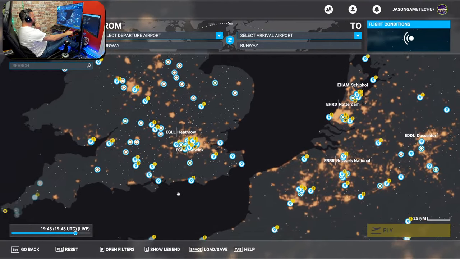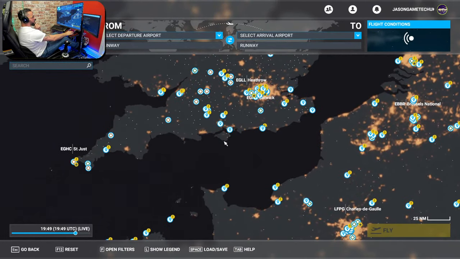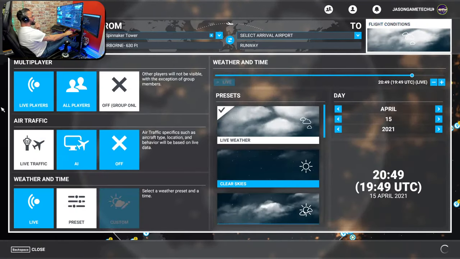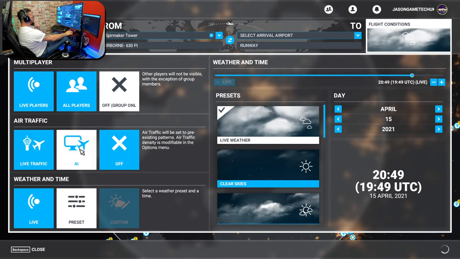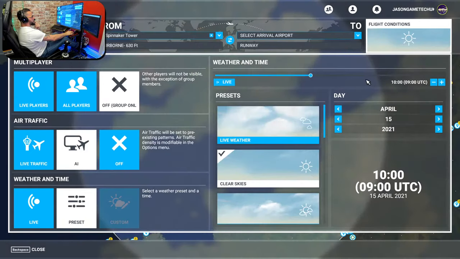No, I'll tell you what we'll do. We'll go from Spinnaker Tower and go around the Isle of Wight. The Isle of Wight is this little island here. Come and join me there, alright? So, Spinnaker Tower, let's do that. Flight conditions, let's put it to group again. And preset, and we'll go clear skies, and we'll go daytime. There you go.